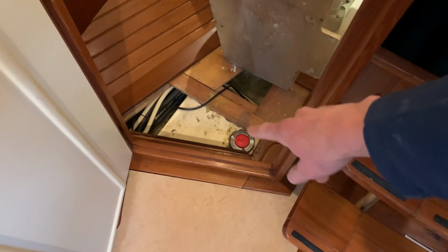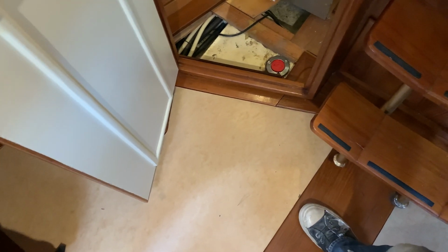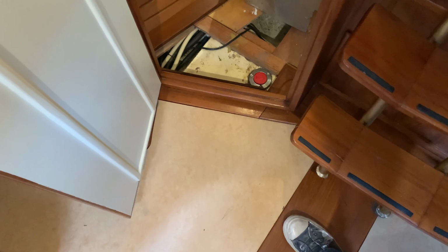So the second part of the job is cleaning the main diesel tank. The main diesel tank is, as you can see over there, right below this part of the board that you're seeing. So I'm going to get out this board, take it out. Then there is a manhole there. Well, it's not a manhole, but there's a hole. I can open it up just like with the water tanks, then I can go into it.